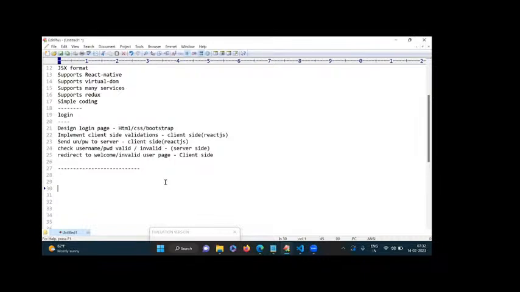In companies, designers are available who will provide you the templates, but you should also have some idea about what an input control is, how to place the drop down and dialog box, what is a container and what is a non-container. You should know these concepts, then only we can implement a full-fledged application. So in HTML, not the entire HTML, we are discussing the controls. I'm starting that concept first. After that, we will start the JavaScript concepts, and later React.js concepts.